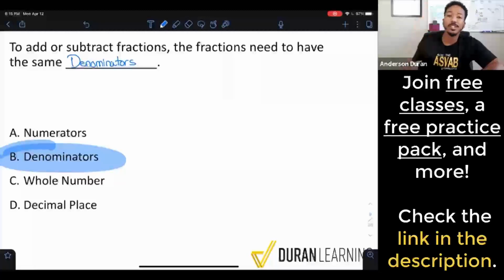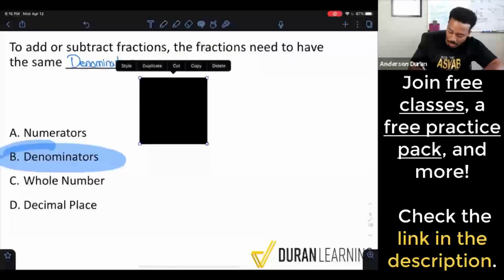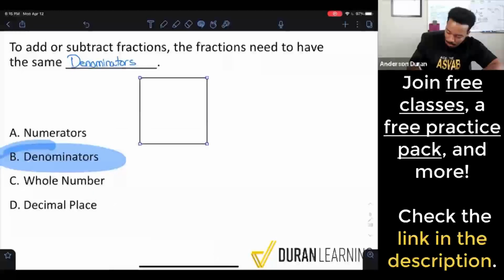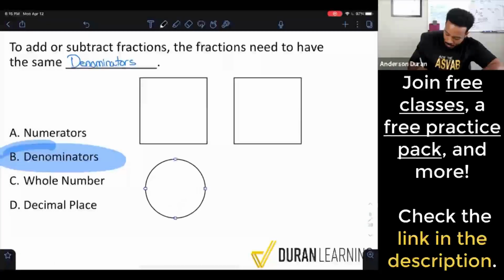So here's the easiest way that I can really illustrate this for you. Let's pretend that we got 2 boxes of pizza. Okay, let's say we got 2 boxes of pizza. Let me take that fill out. That's not what I want. There we go. So let's say we got 2 boxes of pizza, right? The boxes are the same size, but let's go ahead here and throw these pizzas in those boxes.